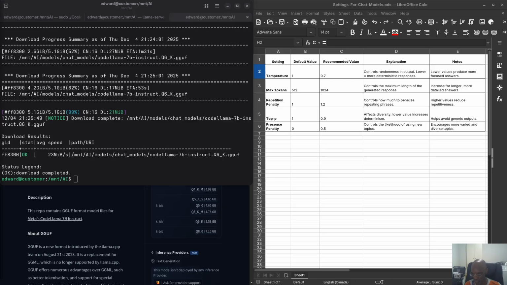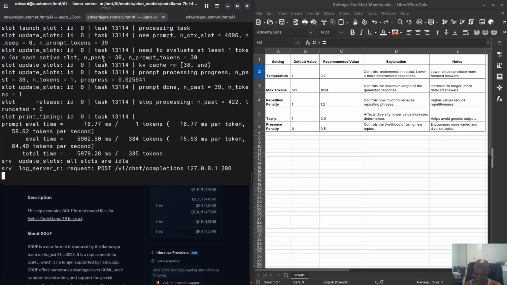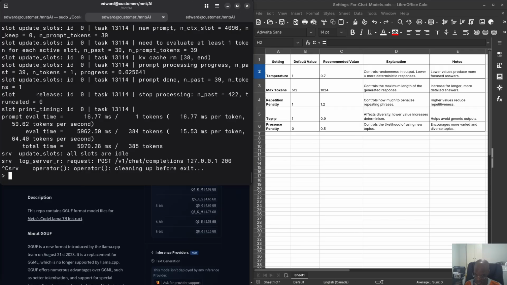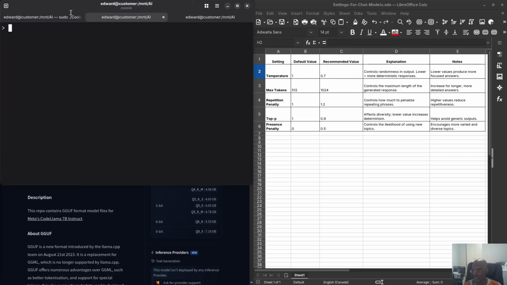Yeah, so there we go. It's here, so just press Ctrl C, the server stops. That's one thing I like. I prefer this to Llama. So I'm going to clear everything there, and then I will run the same thing again.